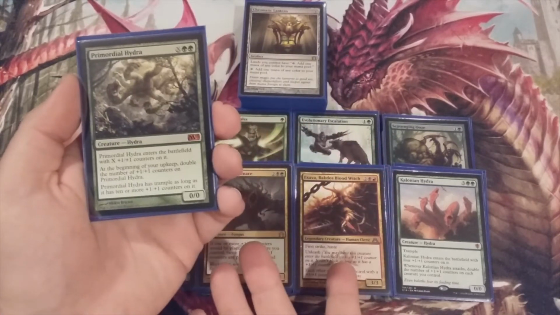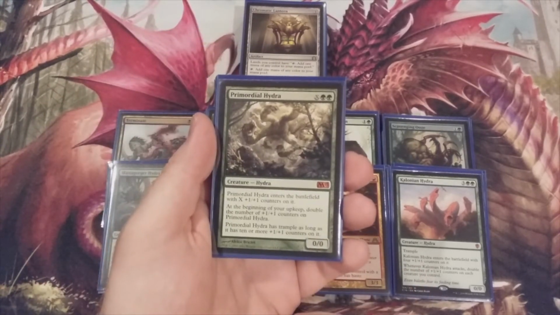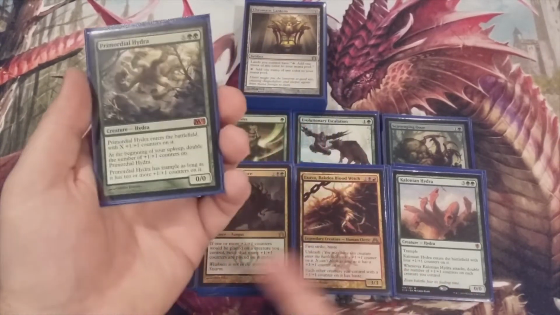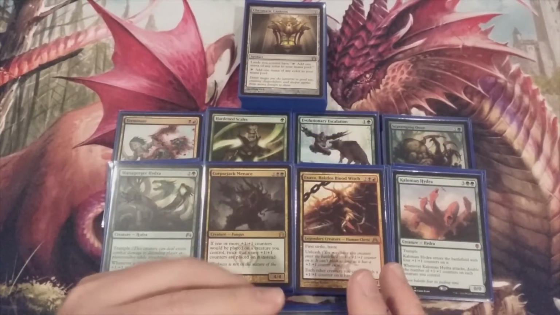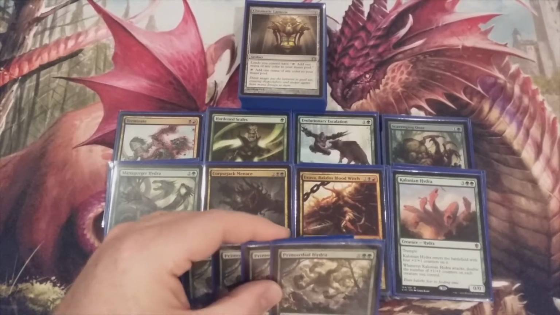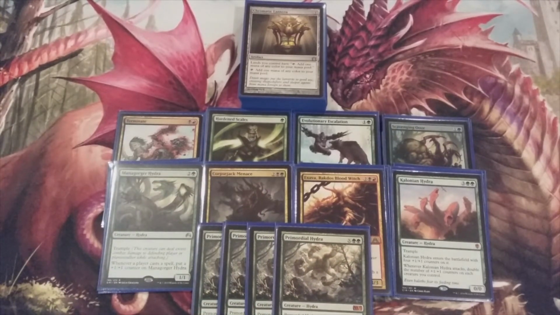So with Exava in play, with Kalonian Hydra in play, and then shortly chasing it up with a Primordial Hydra, or any combination of what we have here, that is going to spell imminent +1/+1 trampling doom for our opponents. MTG budding fans, that is Kitchen Table Deck Tech number 18. That is Juned Counters. Let's take this for a quick playtesting spin.